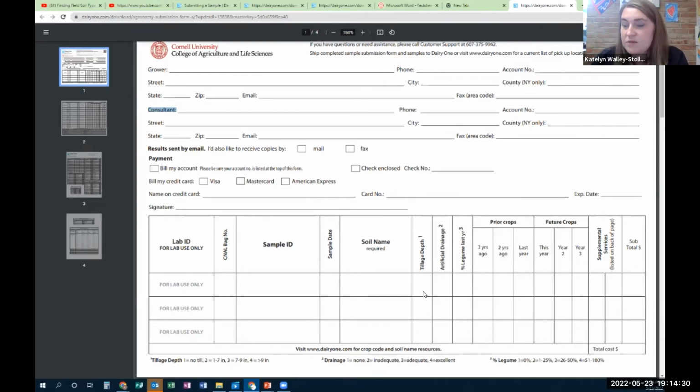How are we going to manage those? Next, you're going to write down if you have any artificial drainage. This is tiling, strategic ditching, and it just kind of shows, if we've got a soil type that is naturally not drained well, but we add artificial drainage, then that's going to affect what our soil nutrient profile looks like.